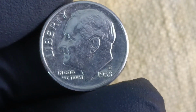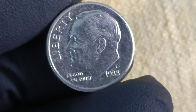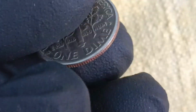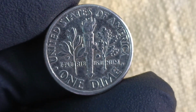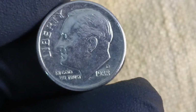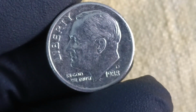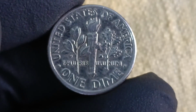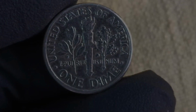Another important skill is recognizing fake or altered coins. As the value of error coins like the 1988 dime rises, so does counterfeiting, but experienced collectors can easily spot fakes by checking weight, dimensions, and edge details. Genuine dimes weigh precisely 2.268 grams and measure 17.91 millimeters. Any deviation can indicate tampering. The edge should have perfectly aligned reeds, not uneven or soft ridges, which can reveal modern reproductions.